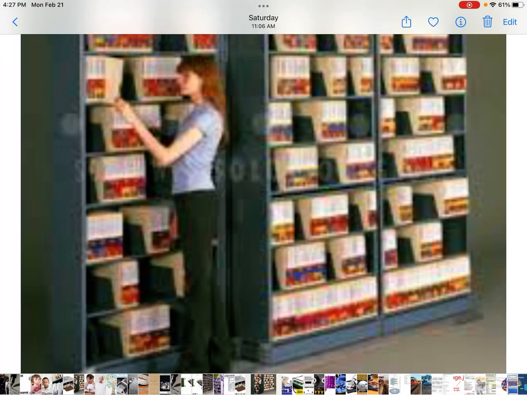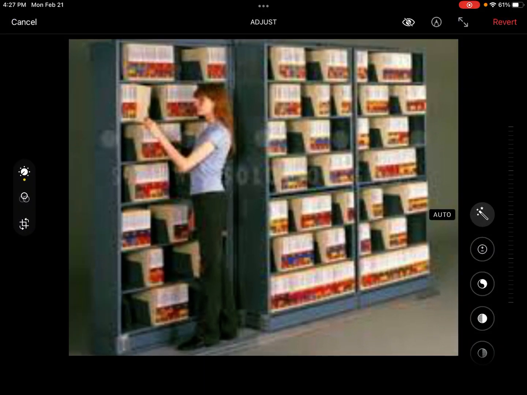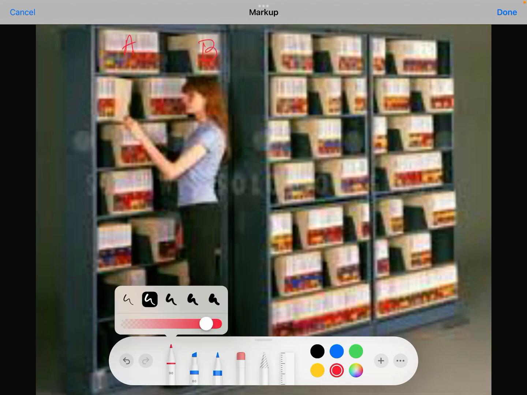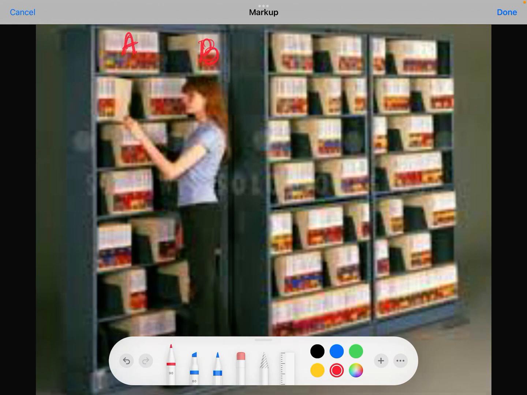So, for example, look at this. Let's say this is row A, row B, row C, row D, and row E, and these are columns 1, 2, 3, 4, 5, 6, 7.